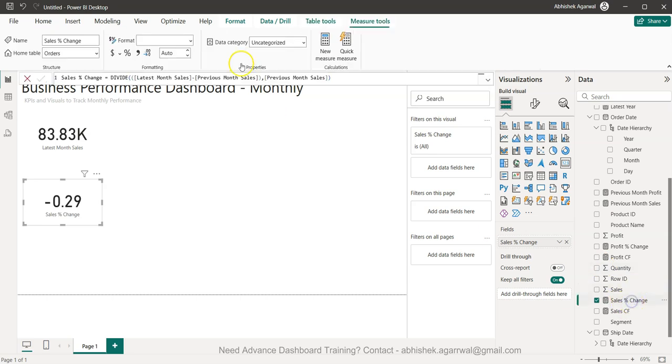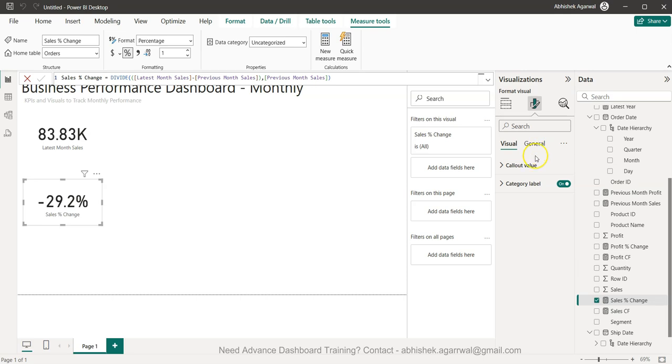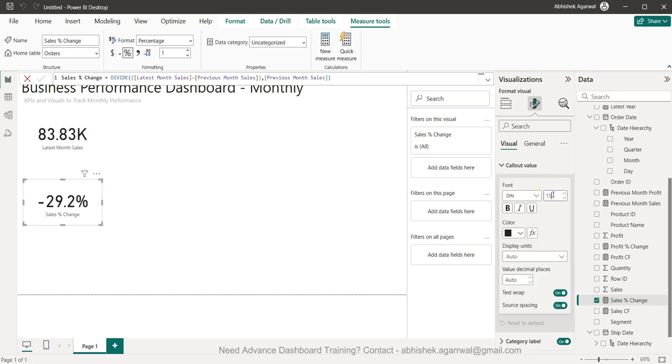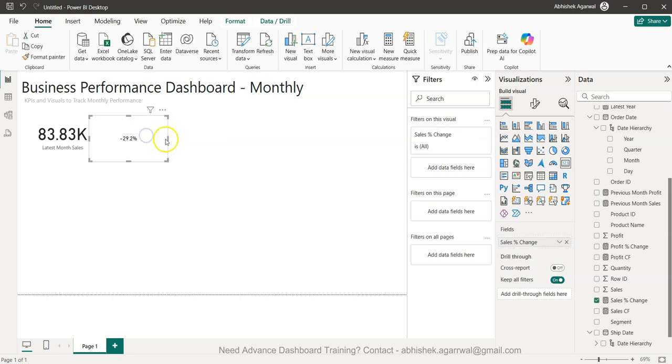I will select that, make it percentage, and make it only 1 decimal. And in the formatting callout value, I will make it 15, and I don't need the label. So I can reduce it just so that it can fit nicely over there.